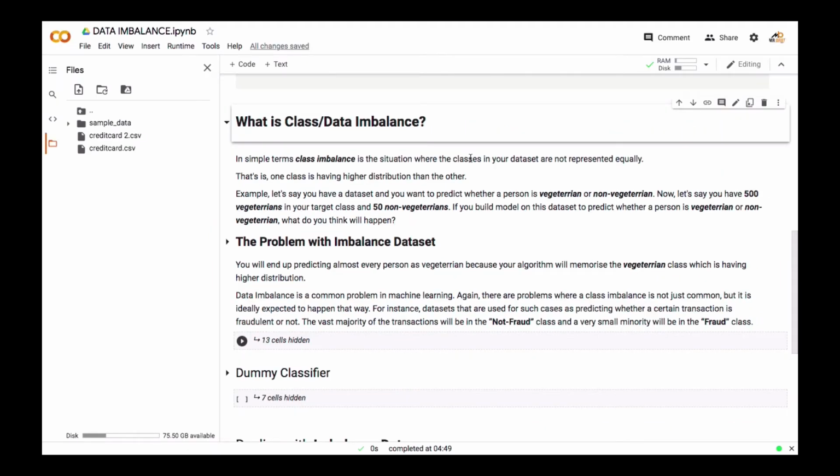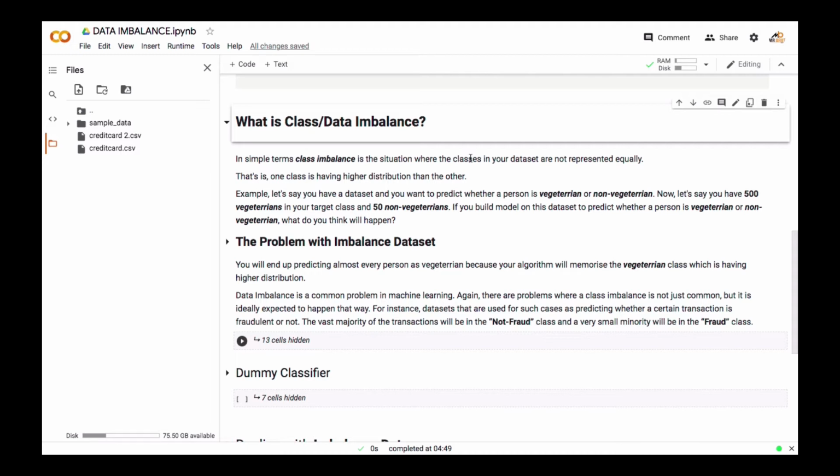Now, when you're dealing with supervised machine learning problems, normally you have a target class that you want to predict, whether a customer will pay a loan or not, or whether a student will pass an examination or not, right? So you have certain targets that you want to achieve by the end of building the model. You want to be able to predict that target. Okay, so if you take, for instance, whether a customer will purchase a loan or not, you have a target class that you already want to build a model that matches.